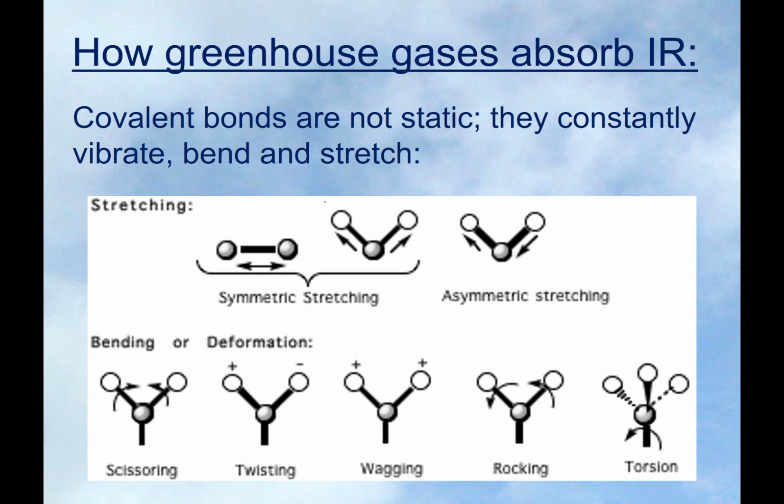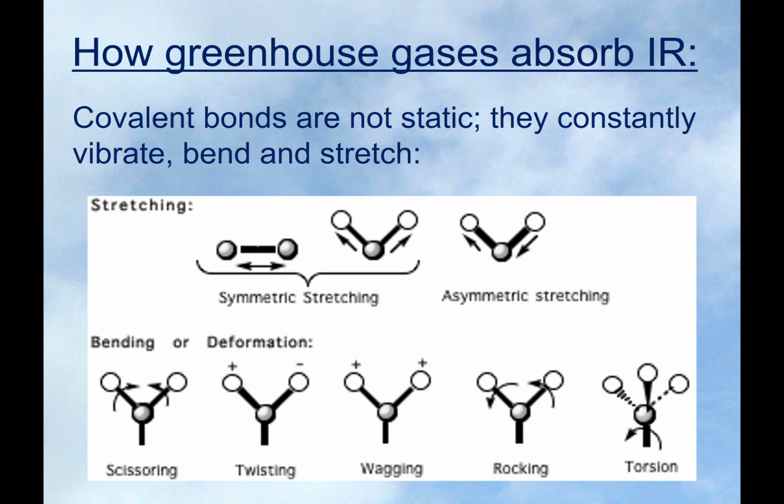Covalent bonds are not static. Covalent bonds, we know, are electrons that are attracted by the positive nuclei on both sides. There's a compromise: the nuclei want to get close to the electrons, but they don't want to get too close to the other protons. So there's going to be that compromise giving you this bond length. Covalent bonds, we use that spring model, and they're constantly bending and stretching and warping.